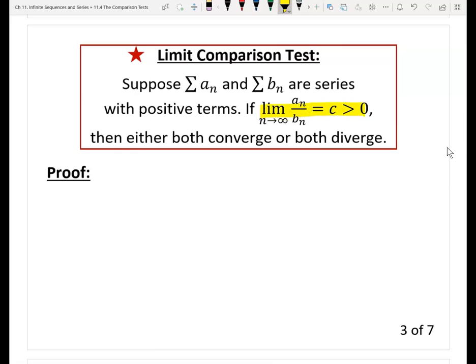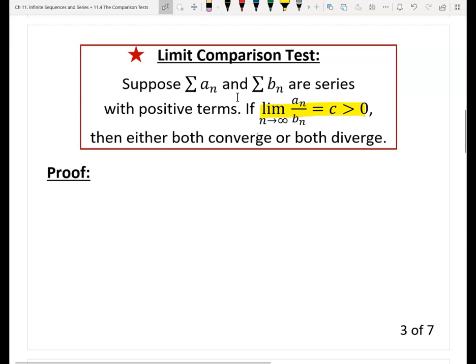All we need is to just look at the limit. Okay, if the limit goes to a positive number like 1 or 2 or something, then we say these two series are at the same level or the same magnitude. Therefore both converge or both diverge. Imagine our series is a, and all we need to do is find a comparable series b, and then check the limit. If the limit is a positive number, and if the b series converges, then our series converges. If the b series diverges, then our series diverges.